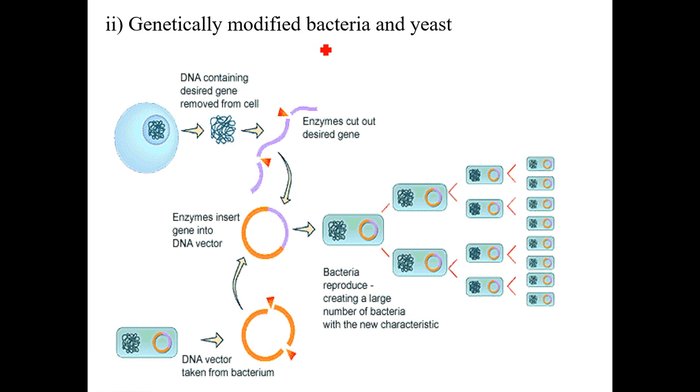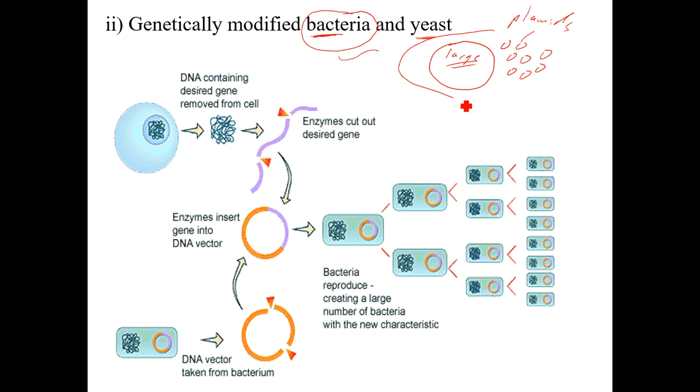We've done this probably since the 1970s, genetically modifying bacteria, and now also genetically modifying yeast. Of course, bacteria are very different from our cells. They don't have a nucleus. The DNA inside a bacterial cell is not in long linear chromosomes like ours, but in the form of a circle. They have a large circular chromosome, and then they also have a bunch of smaller ones, and these are the ones we're interested in for genetically modifying them. These smaller ones are called plasmids.